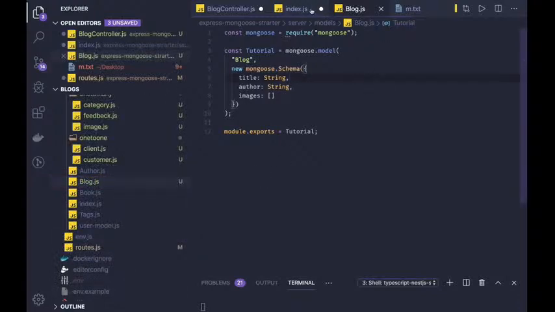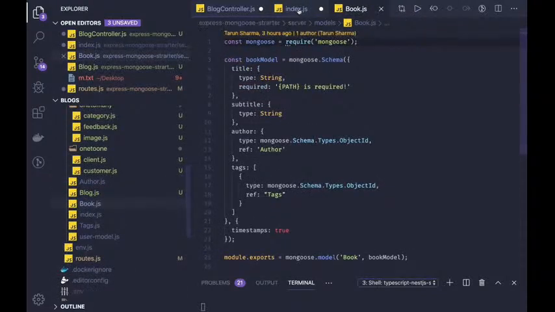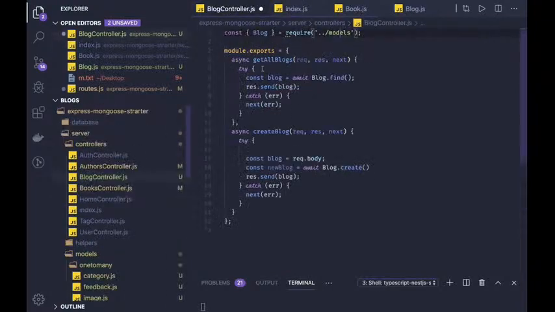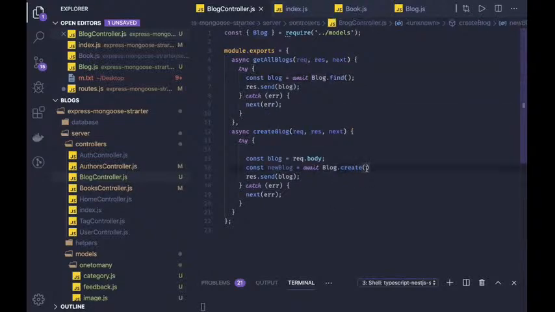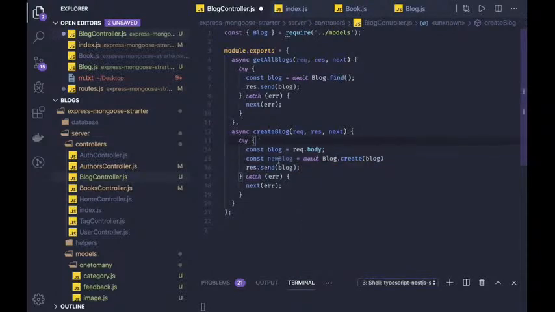We imported blog here, so now we can access that object in our blog controller. I'm able to access blog.find and blog.create, and it will accept only the entity. So this simple method will just create a blog.